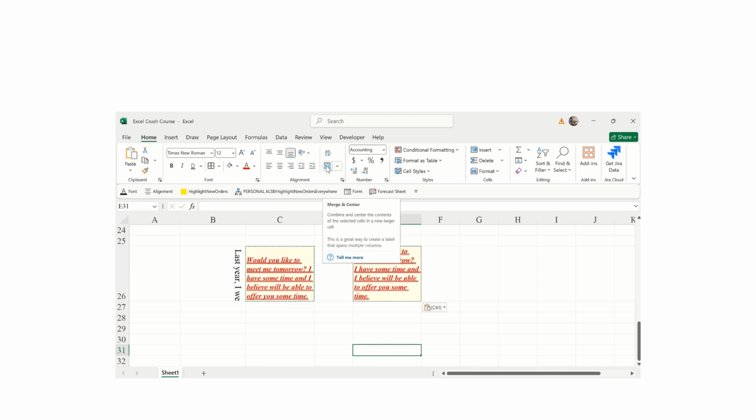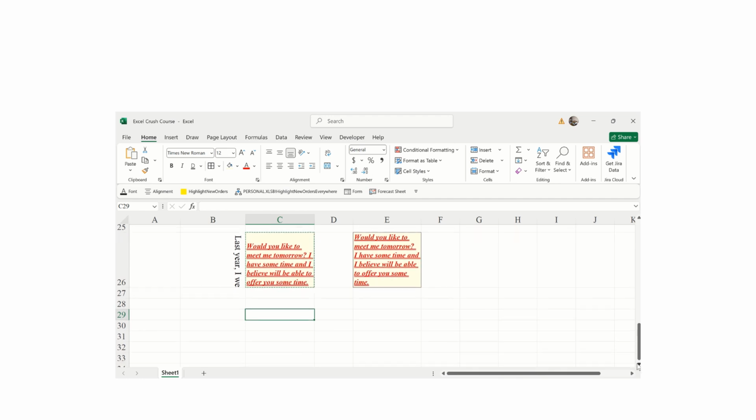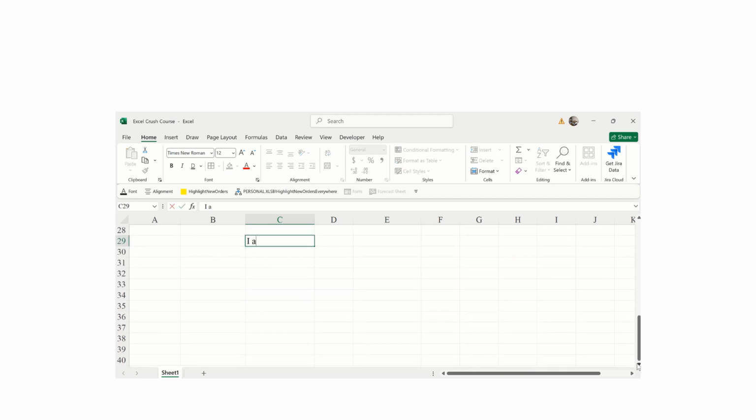So now how about this? This is merging cells. Let me have another sentence here. I am a lifelong learner, and that's why I am watching this video.